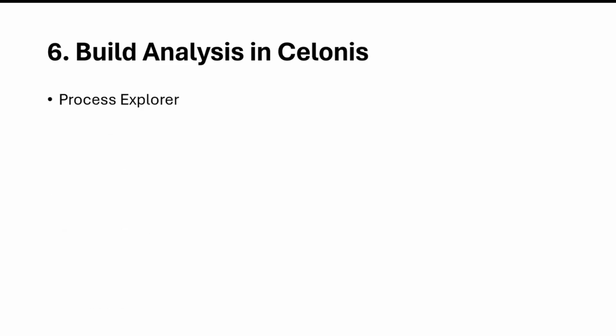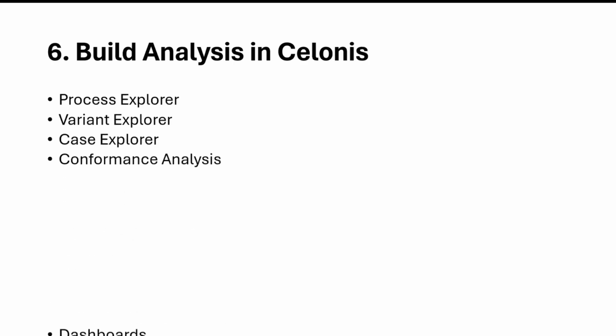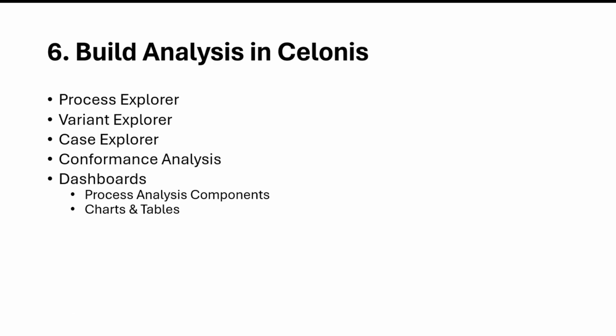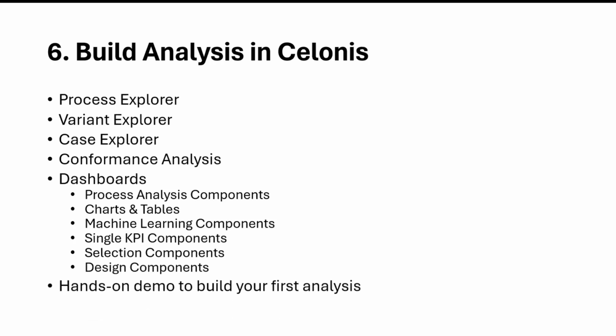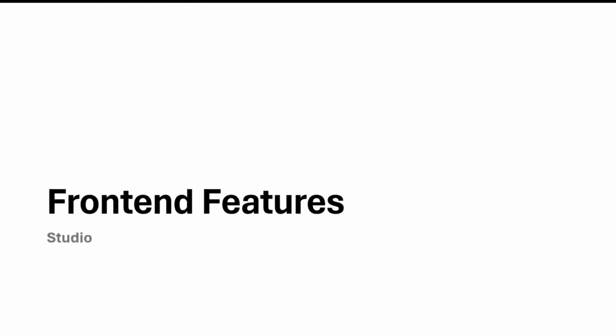So I'll be talking about Process Explorer, Variant Explorer, Case Explorer, conformance analysis, and dashboards. Within the dashboard, you can have process analysis components, charts and tables, machine learning components, single KPI components, selection components, design components, and finally, I'll show you within a hands-on demo how to build all of this with the data model which we created in the previous section. So now moving on, the front end features.